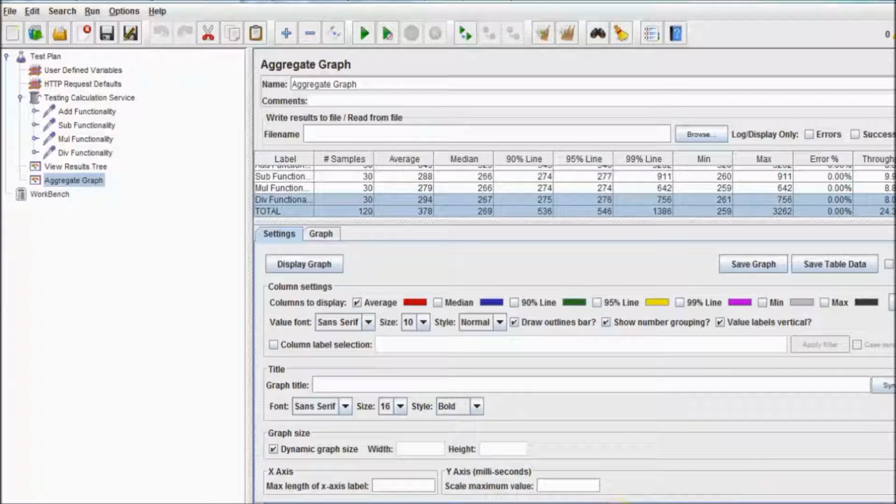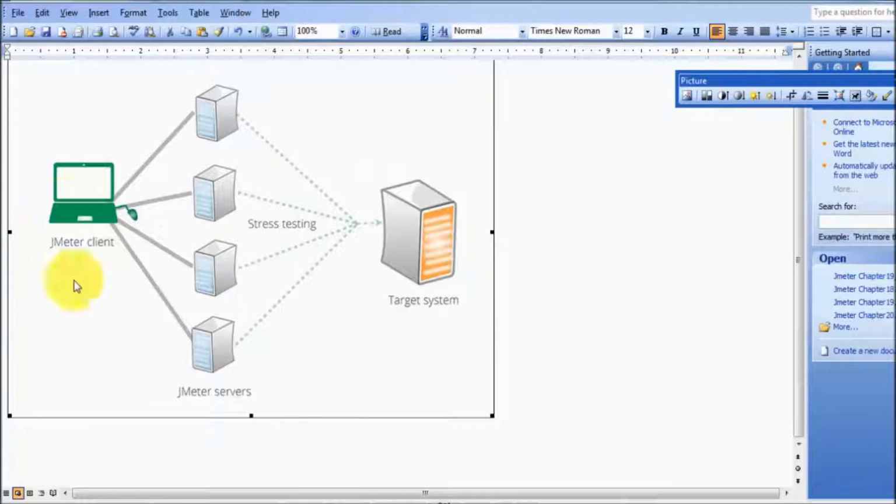So all the steps must be clear, like that is my distributed picture, showing how the distributed environment is going to work. These are the nodes which are going to apply load on the server, and that is the controller. We can call it the JMeter client, which is controlling all these nodes.